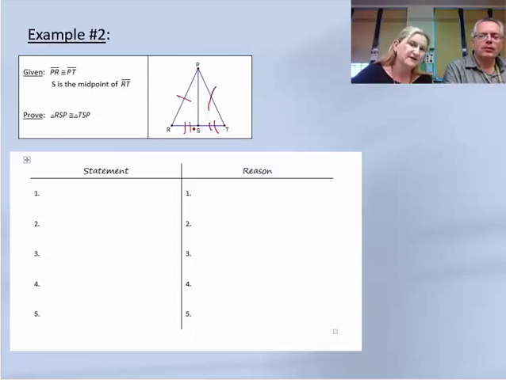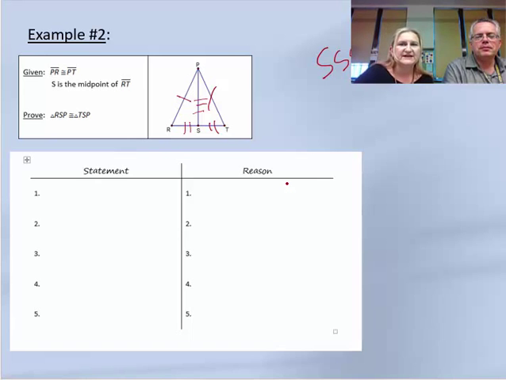Okay, so again, if you recall from our previous videos, if the triangles are sharing the same side, which is right here, PS, I know that the side is congruent to itself. So here is my third side. So my plan is to use the side-side-side congruence to prove these two triangles congruent.